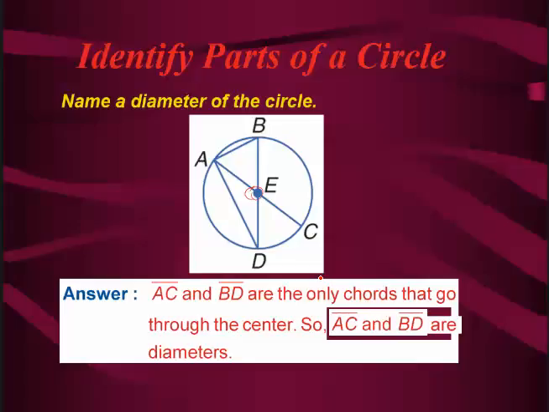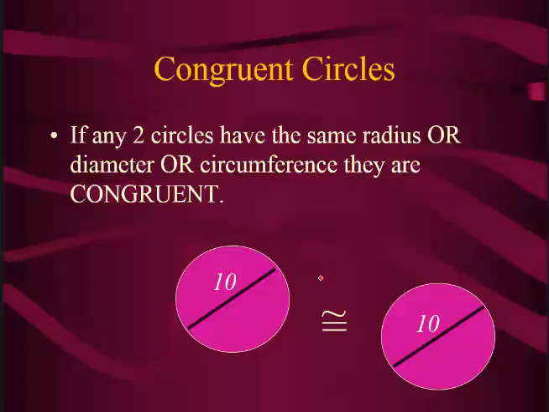Now some rules about circles. Congruent circles, remember congruent means same size, same shape. So if they're the same size, obviously they have the same shape because they're circles. If they're going to be the same size, then it would make sense that their radius, their diameter, or their circumference, all 3 of those things will be the same. So if you have congruent circles, their radius, their diameter, and their circumference will all be congruent. So if I know these 2 circles are congruent, as my symbol shows me, if this diameter is 10, then this diameter has to be 10.